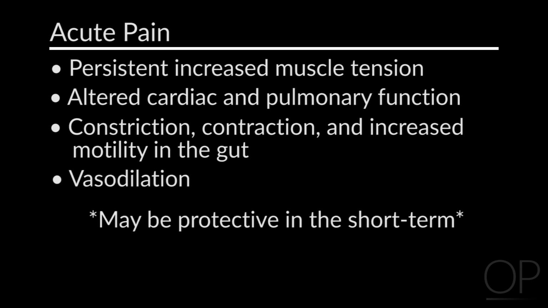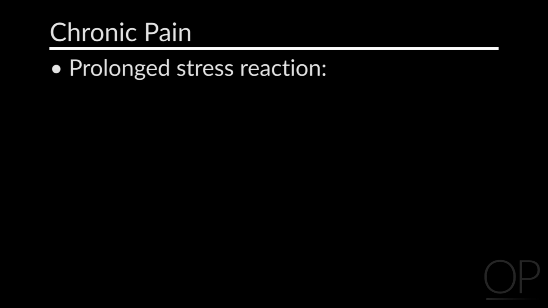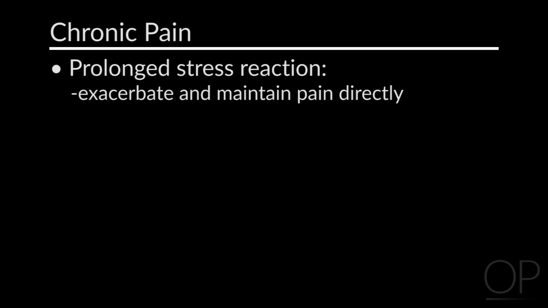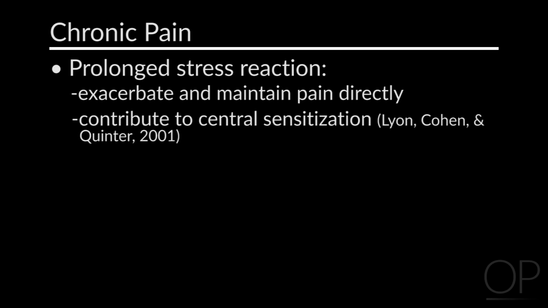While these processes may be protective in the short term if there were an immediate threat or injury, they're not so helpful long term. In the case of chronic pain, there may be a prolonged stress reaction which can actually exacerbate and maintain pain directly. Physiological reactions such as increased muscle tension, vasodilation, and constriction in the gut can directly increase pain. But also, over the long term, these processes can contribute to central sensitization.